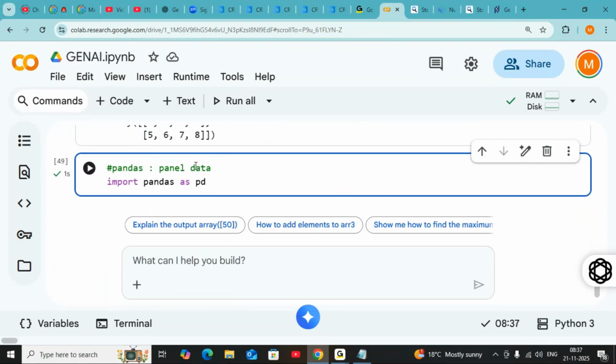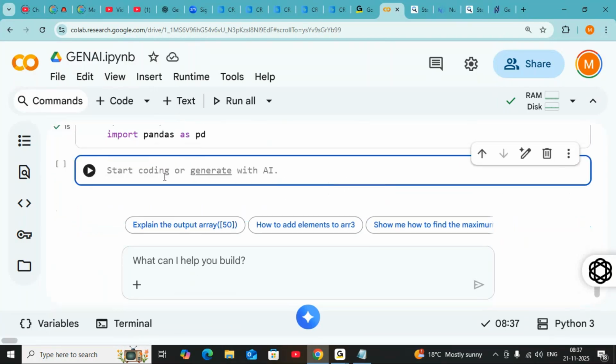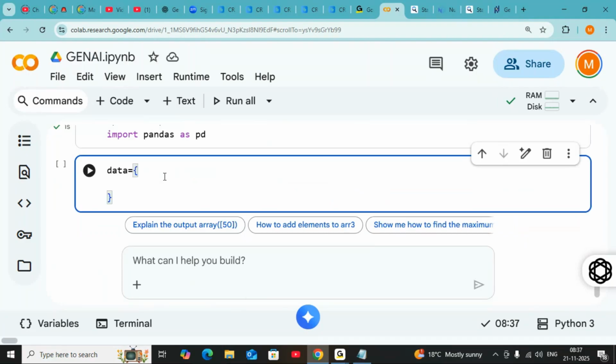Now I want to create a panel, but before creating it, I want to prepare the data. If I don't have the data, I cannot create a panel, right? So data is equal to, let me use an object for that. For example, I need to specify some names.